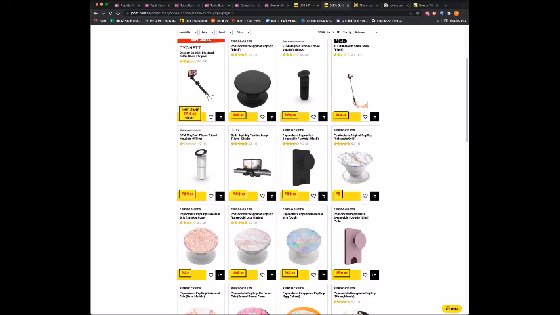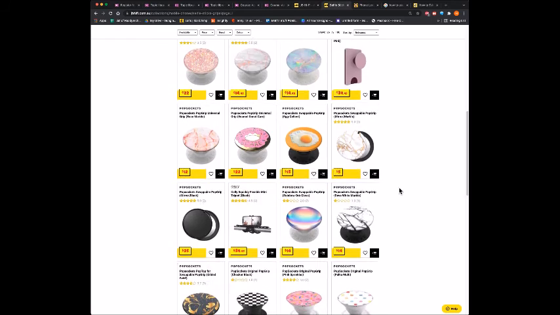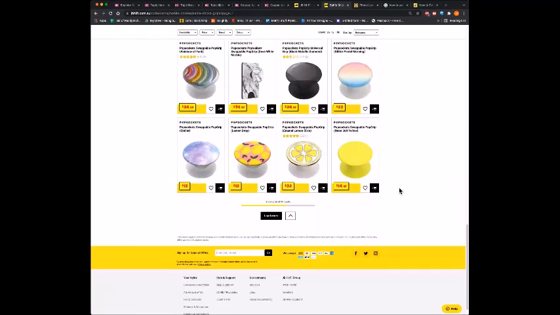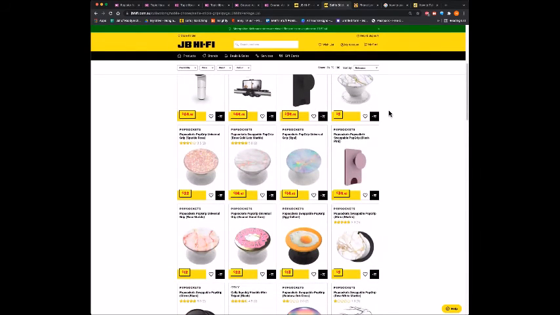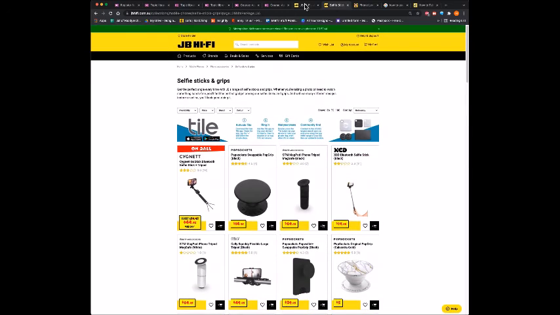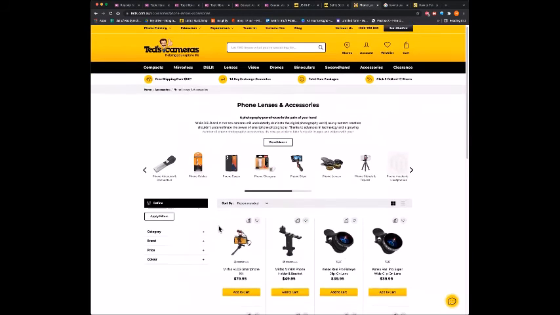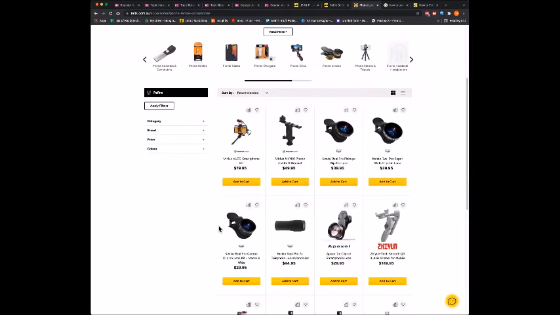Weird. You've got the pop sockets. Everyone loves the pop sockets. Pop the pop socket on the back of the camera. It gives you something to grip onto. So lots of these little camera accessories and things that you can get for your smartphone cameras. Selfie sticks. You can get podcasting kits as well, which you can use to do professional video recording with, and so on.